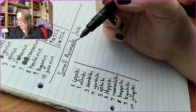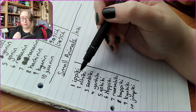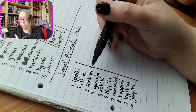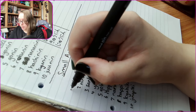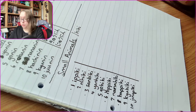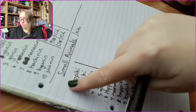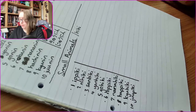But an interesting thing about this is that sometimes counters will do this thing where the pronunciation will slightly change, like hiki to piki or biki. However, once you go through a few of them, you start to notice a little pattern. The sound changes here happen in numbers 1, 3, 6 and 8. And you will find that these numbers are the usual suspects. So if there's another counter and maybe your teacher says, in this counter there's going to be some pronunciation differences, it's probably going to be one or some or all of these numbers, 1, 3, 6 and 8. They're the ones that are usually going to change.